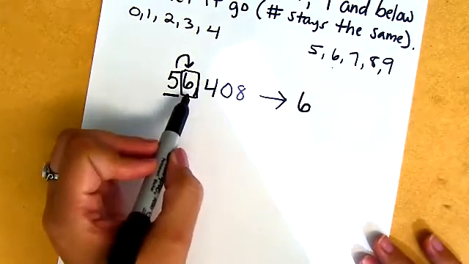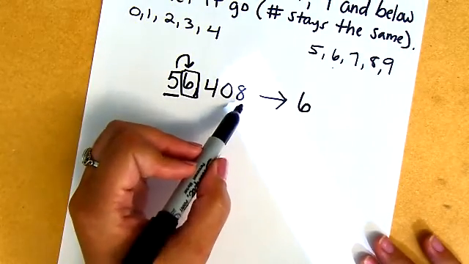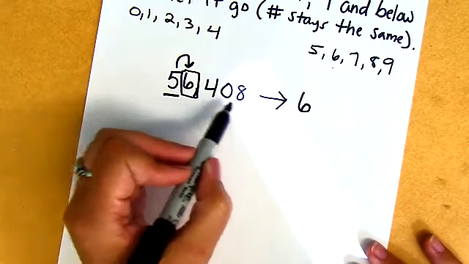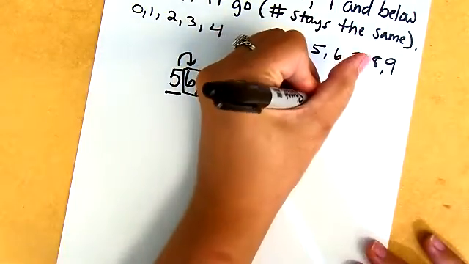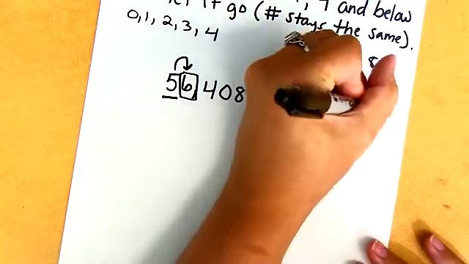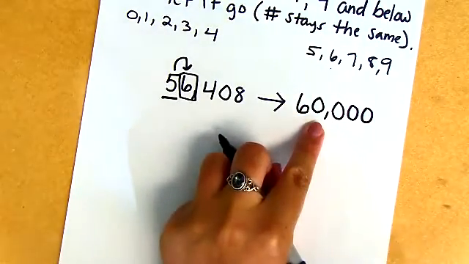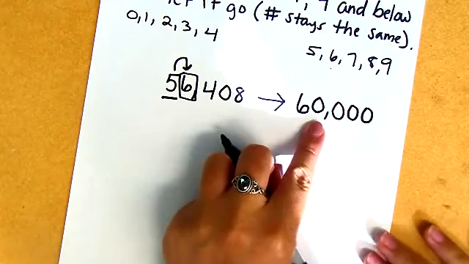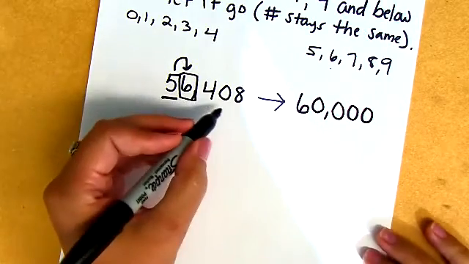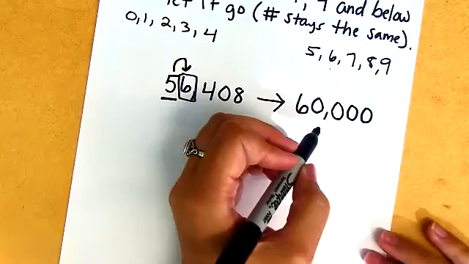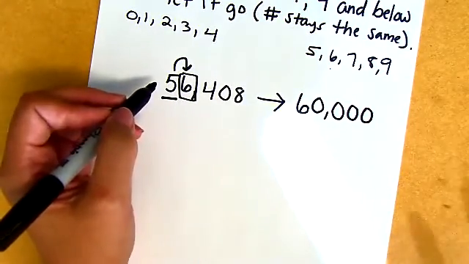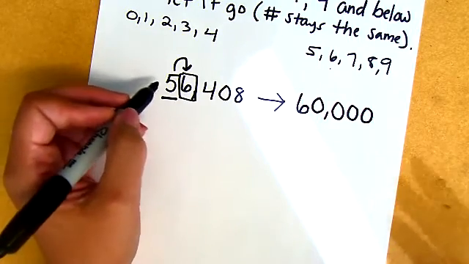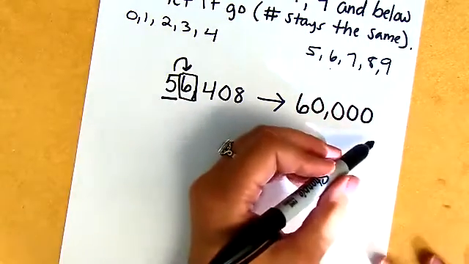Now what happens with all these other numbers? The 6, the 4, the 0, the 8. If you remember, everything after it becomes a, I hope you said it, 0. So the 6 becomes a 0, the 4 becomes a 0, and we keep all of the same places. They just all get replaced with zeros. Essentially, we're saying that 56,408 is really, really close to 60,000. We're rounding up because 56 is closer to 60 than it is to 50, right? So we wouldn't keep the 5 the same. We're going to bump it up to a 6, and everything after becomes a 0.